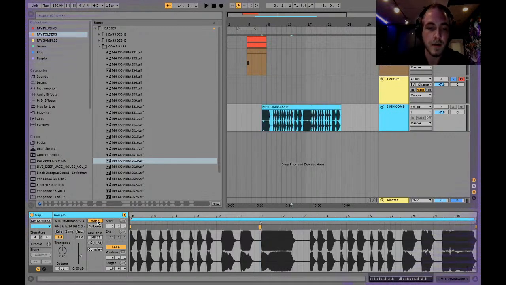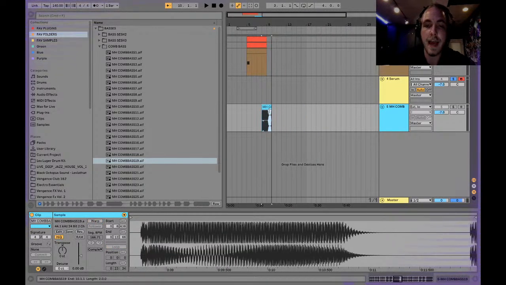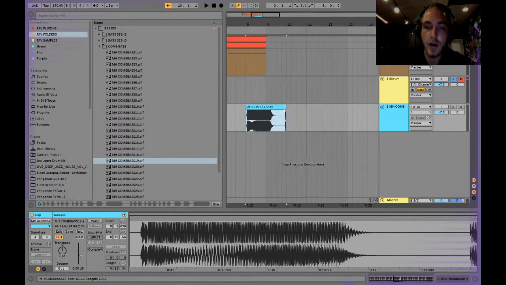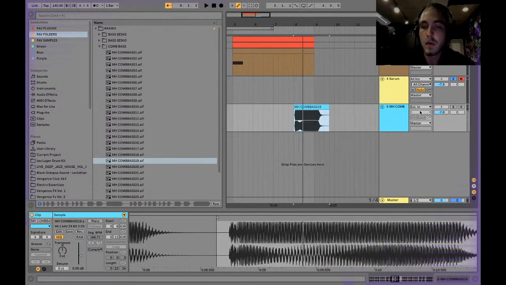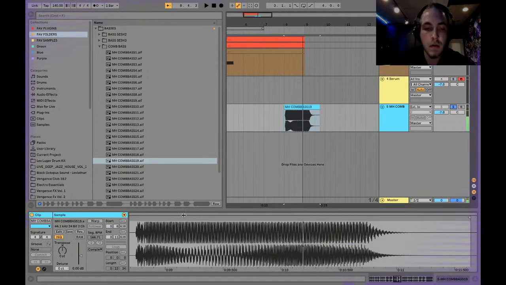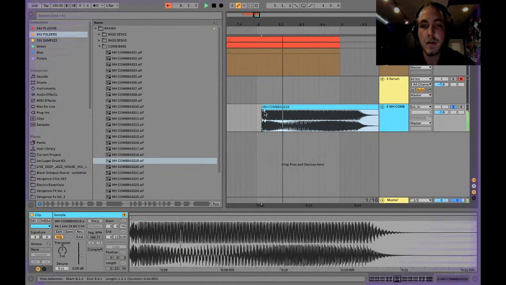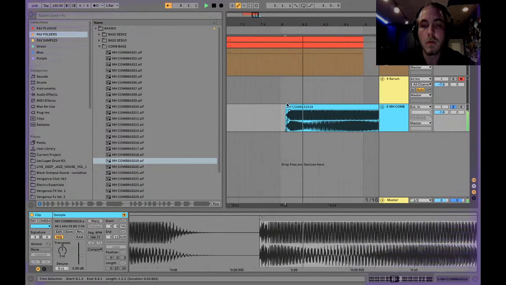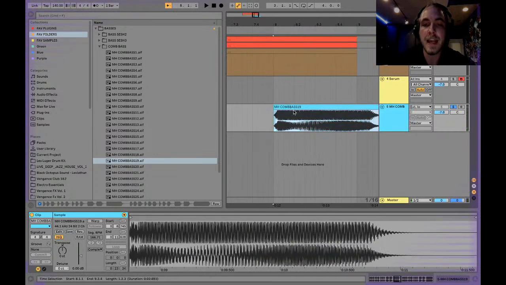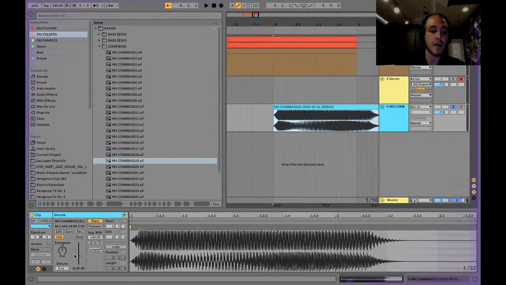Set 1-1 here, unwarp it so we get the actual sound without all the artifacting of the warp. And then there's that transient right in the beginning here. That sounds pretty mean. This is a sound that was already kind of overproduced as it is, but we're going to do some resampling. So Command J, consolidate, make a new file, and normalize by double clicking on your gain fader after you do Command J.